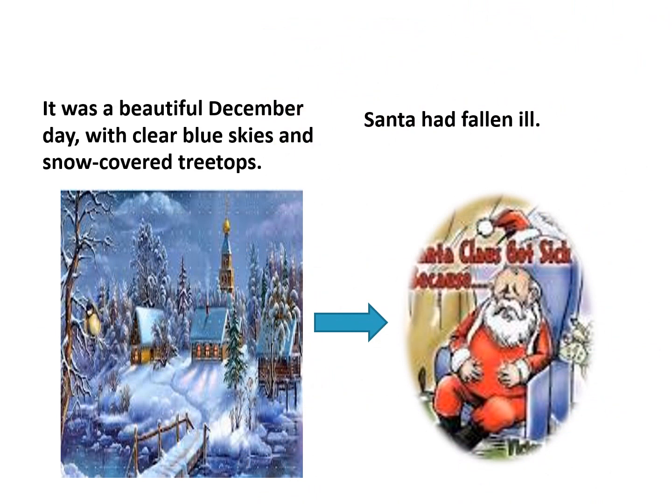So this passage tells the true meaning of Christmas. In this story, on the occasion of Christmas, Santa was not well and he was worried for the children, who would not receive presents this year. Christmas was in the air. It was a beautiful December day with clear blue skies and snow-covered treetops. But in Santa's house, all was very quiet. There was no noise, no gift preparation, as Santa had fallen ill.